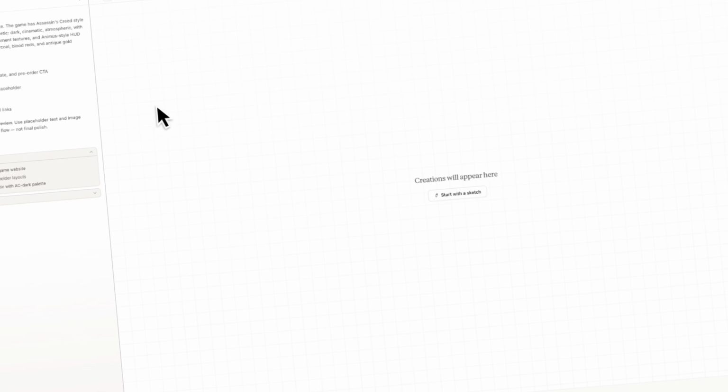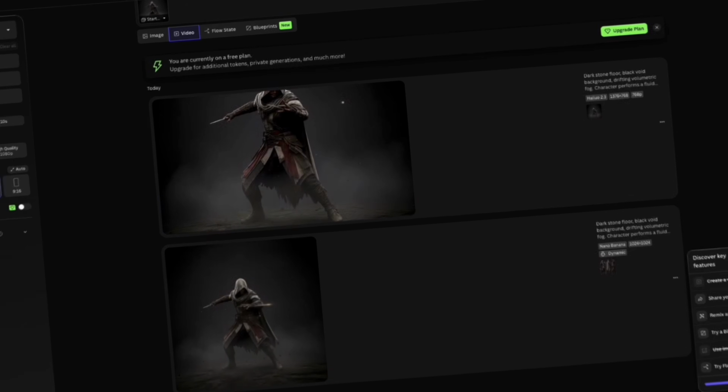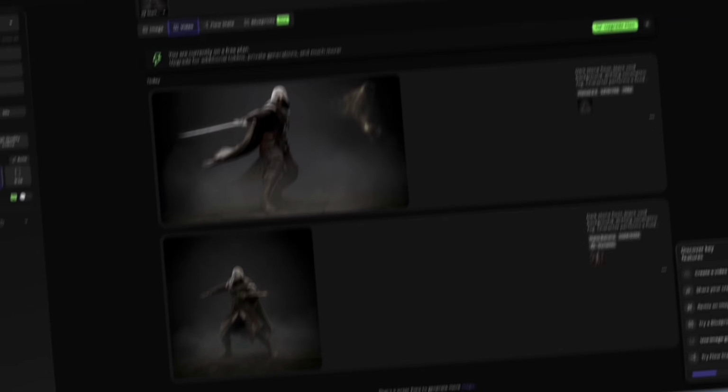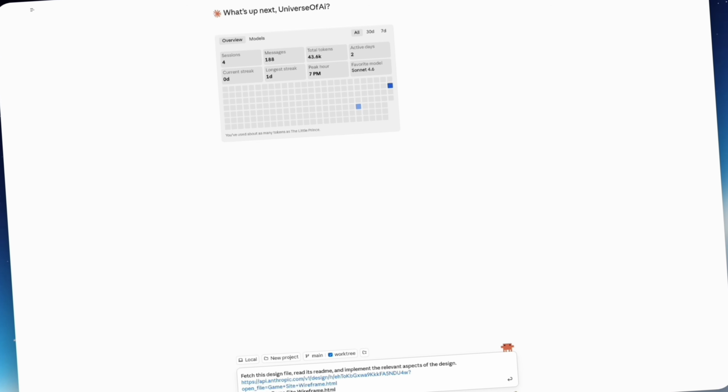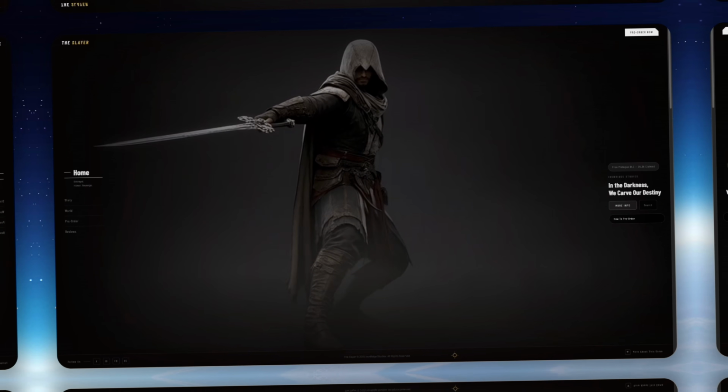We're going to design it inside Claude Design, generate all the visual assets with GPT Image 2 so it actually looks professional and not like a stock template, and then bring everything together in Claude Code to ship the final site. By the end, you'll have a workflow you can repeat for any project, so let's get into it.